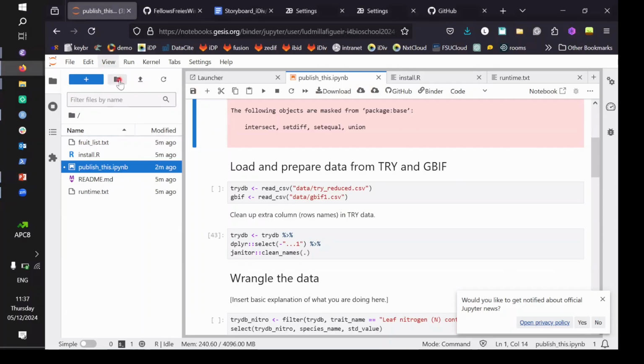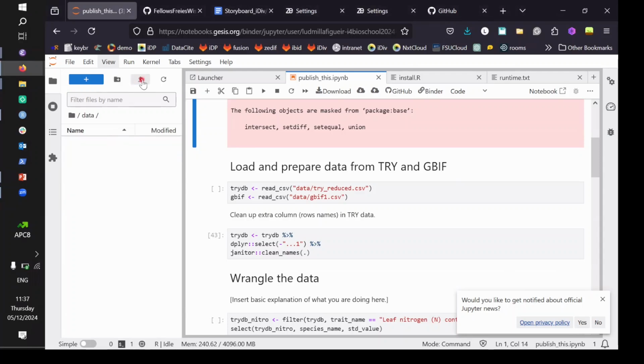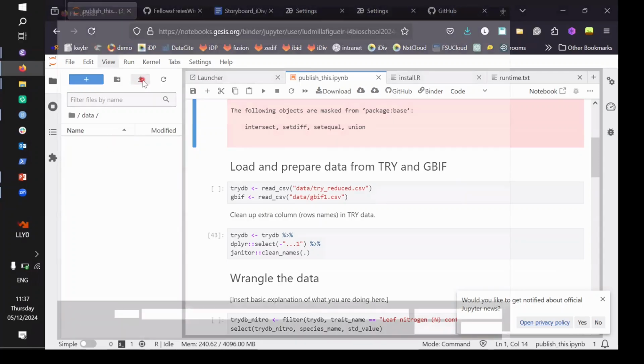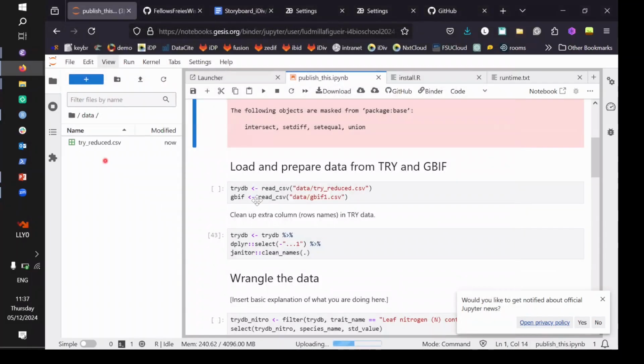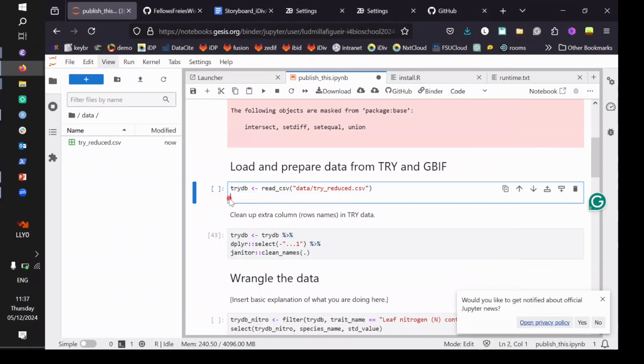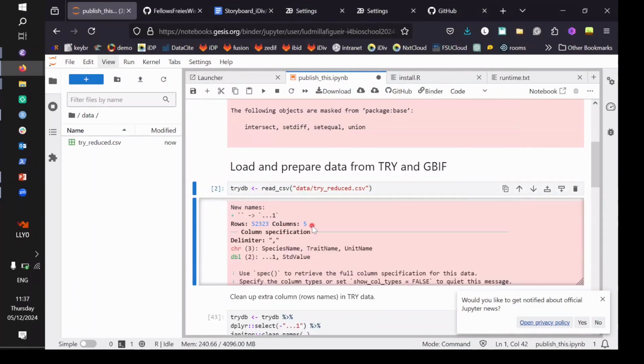So I can just create a data folder, and then inside the folder, I can just upload the file that I want to work with. It's going to be in there, and then I can run. I don't need this line here. I can run my line, and it's going to read my file normally.